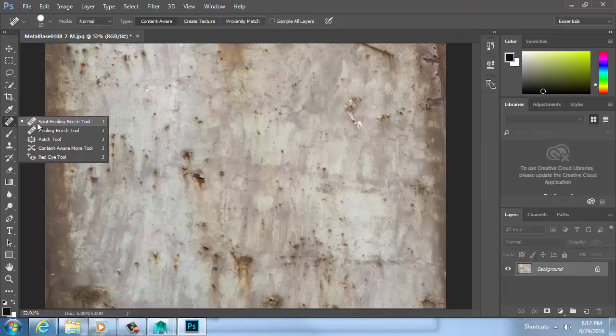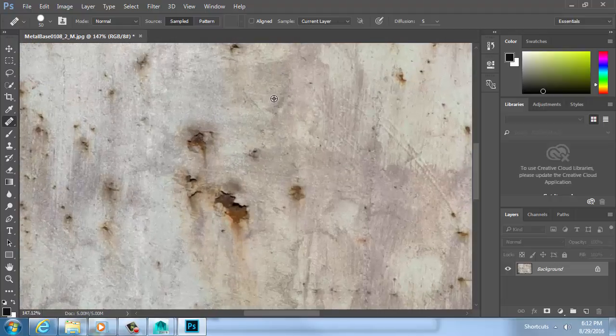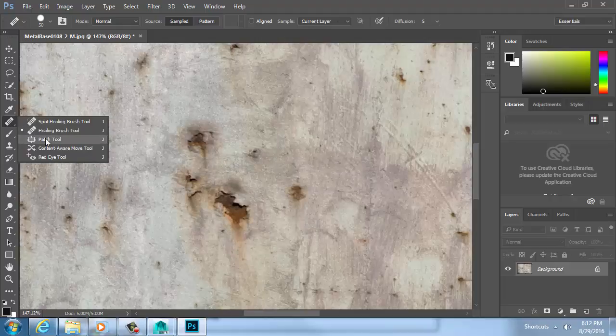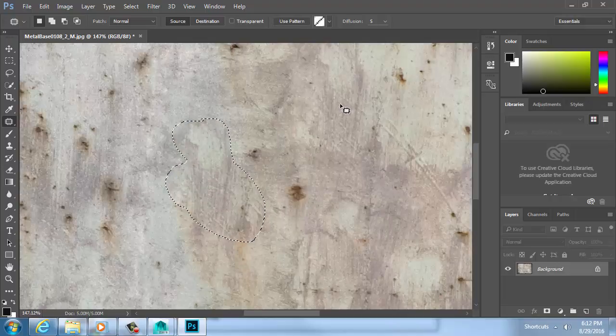Okay. A couple other ones that might be helpful is the healing brush, where in this one we're actually defining an area, so I would hold Alt and click, and then I could basically say I want to cover this up with that, and it covers it up with that. Okay, so I don't need to do that. Also, the patch tool is pretty neat, where you just draw a shape around things. Let's say I wanted to get rid of this, and then I drag this to that area, and what it does is it uses this area to fill in that area.